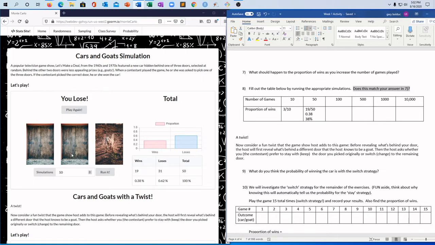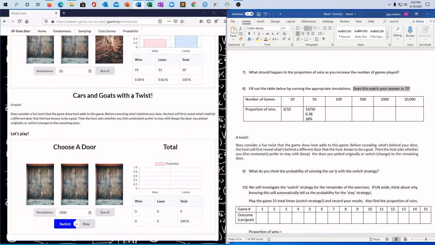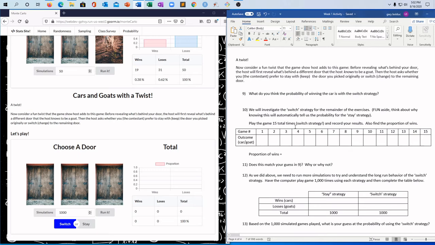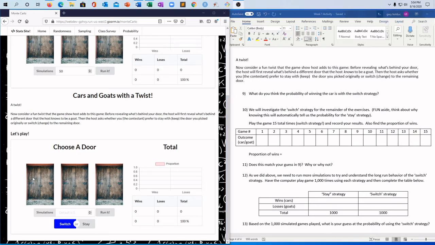So the next thing we do is we go down to the twist. So we put a twist on the game. How does it work? I click one of the doors. Okay, now I can stay in this door which is green, or I can switch to the blue door. But this door's out because that's a goat, and we don't want that. So there's two options, two ways I could play this game. And what we're trying to investigate now is whether one of these options is better than the other.